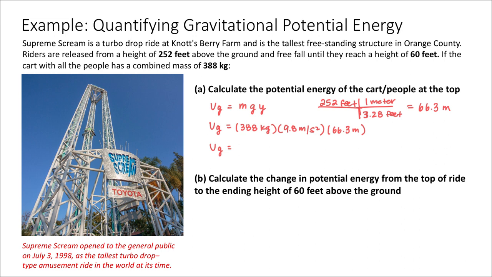If you plug in this height value into the equation for y, you will get a potential energy of 252,000 joules roughly. I'm just rounding here. And that's also equivalent to 2.5 times 10 to the power of 5 joules, if you want to write that in scientific notation instead. All right, now we'll do a very similar thing to calculate the change in potential energy.